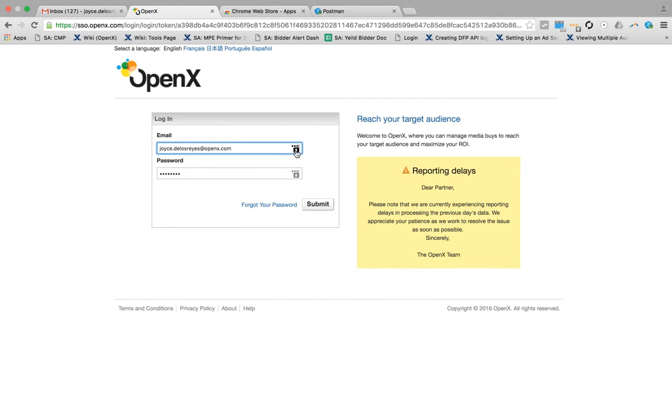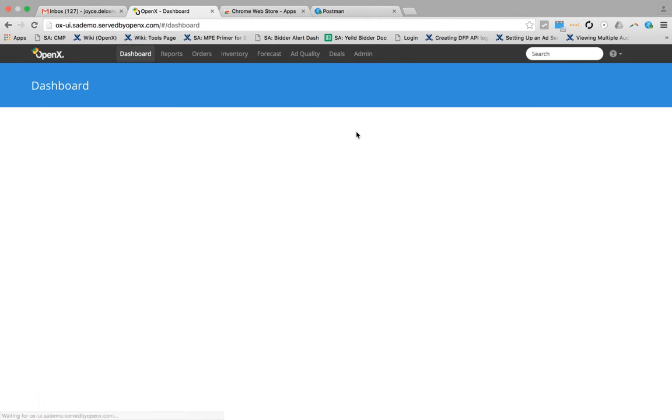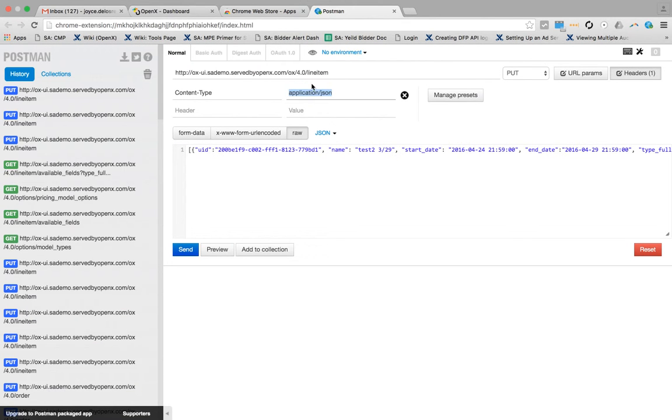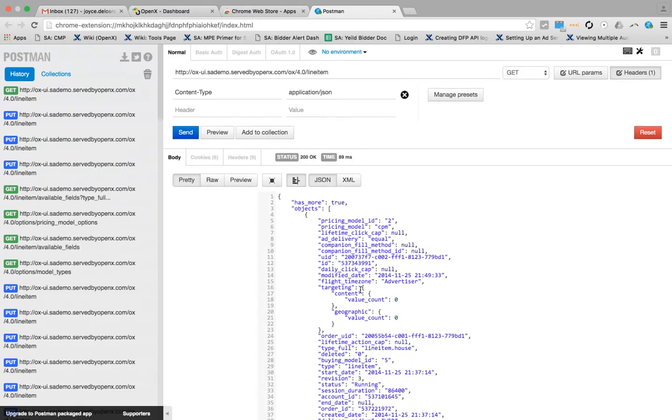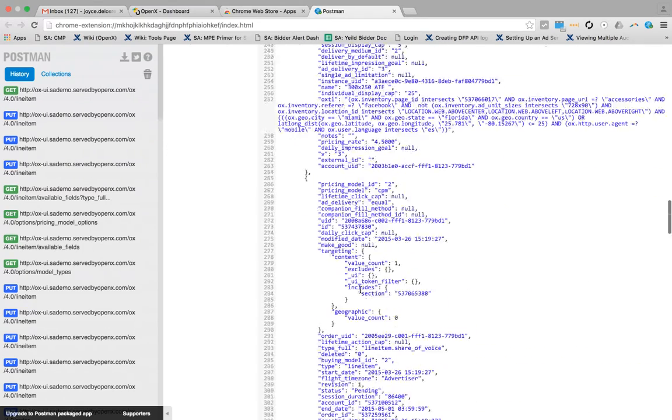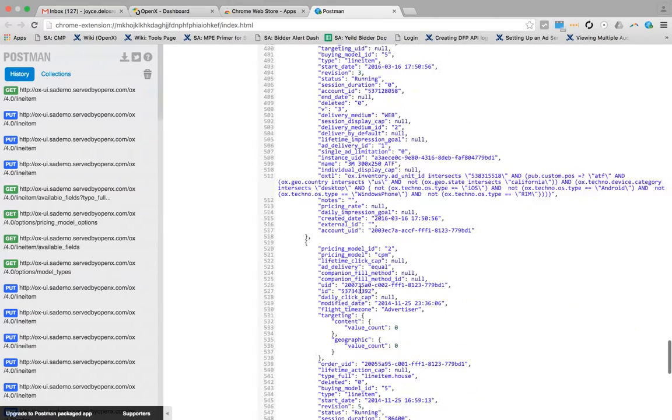To start your session, first you need to log into an OpenX UI in the same Google Chrome browser. Once logged in, you can test your access by making any API call. So this is my UI domain, the structure of an API call, aux/4.0, and then the object class. So just to do a quick view, just get LineItem. And if I have proper access, it should return an array of JSON objects of all different line items in my system.